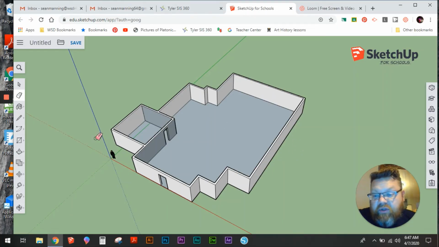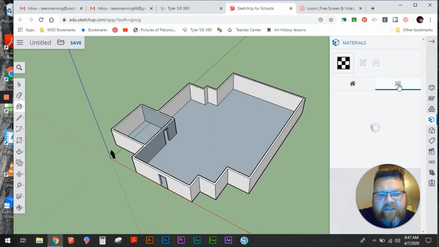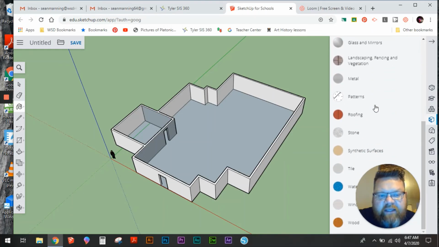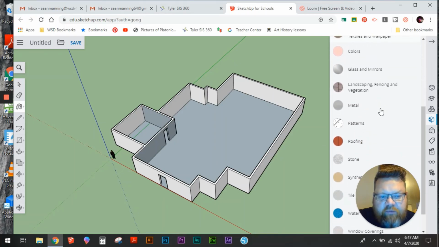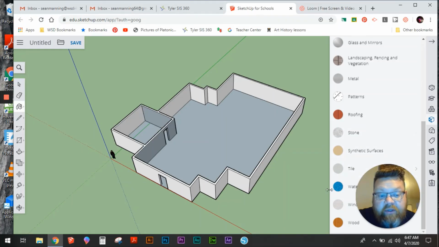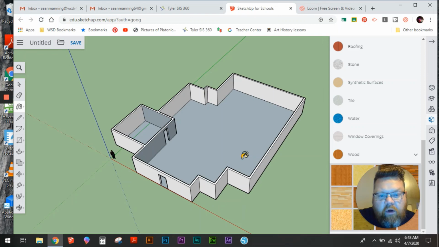One of the things I didn't show you that you can play around with is using the paint bucket tool. See if it'll let me select it here. There we go. Using the paint bucket tool brings up this panel over here on the side. If you go to the browse button right here, this allows you to browse all of these different types of textures for your walls, your floors, and everything else. I'll just show you a couple things real quick, and then you can play around with this. You're smart, you know how to do that stuff. I'm going to select wood, and I'm going to go to this wood floor material and watch. Boom. Now I've got wood floors in my model.